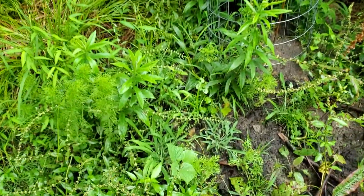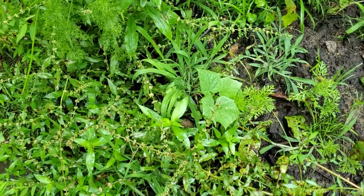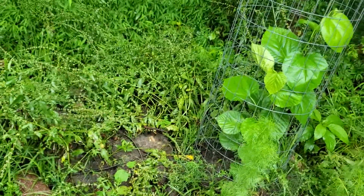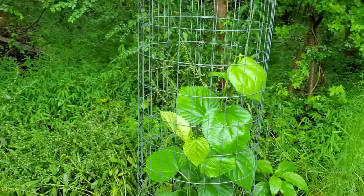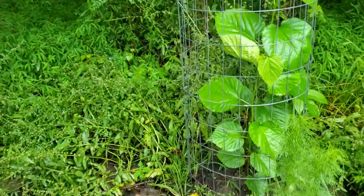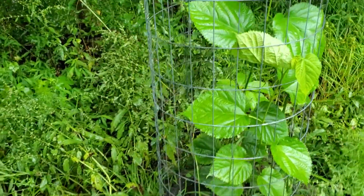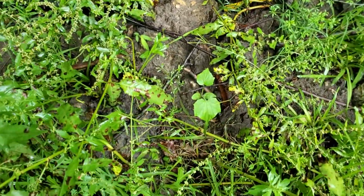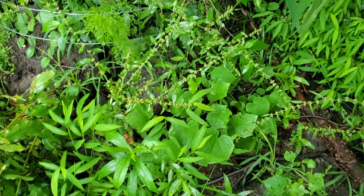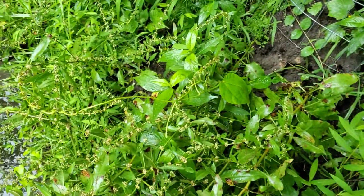So got a cucumber right here coming up, looks pretty good. Over here on the last row, the mulberry looks really good. It's grown back completely from the roots, and it's almost close to 4 feet tall for that main shoot, and it's also got a secondary shoot that's probably about 3 feet tall, so that's looking really good. Got a cucumber, it looks like, right there coming up. Got lots over here too, looking really good. There's a pole bean right there.